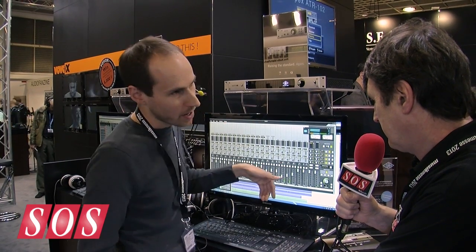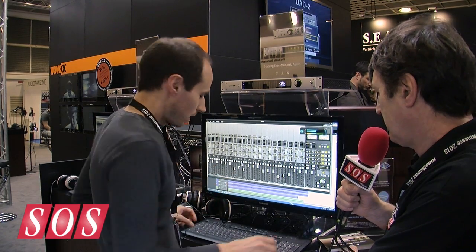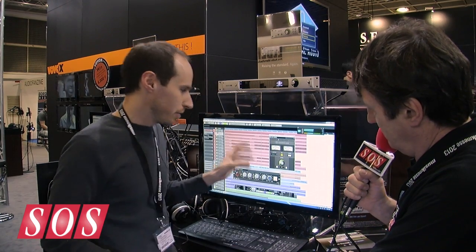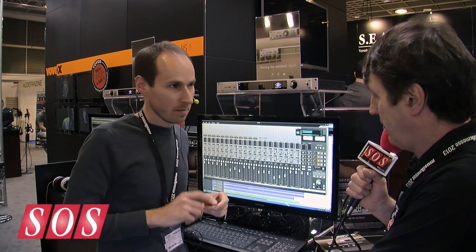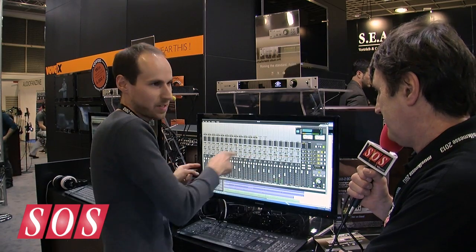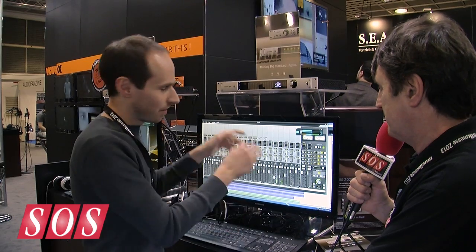We also have a new feature called Virtual.io. Virtual.io is going to be huge for people who want to take their virtual instruments and route them into low-latency plug-ins. You just go out of your DAW into a virtual channel, and then you can load up the UAD plug-ins with no latency. We also have the console recall plug-in — you simply turn on the sync button, save the DAW session, and it will automatically recall all of the console settings. It works great in Pro Tools, Logic, Live, Ableton — anything. Virtual.io will get added to Apollo and Apollo 16, so if you're an Apollo customer using virtual instruments, you'll get this feature too.